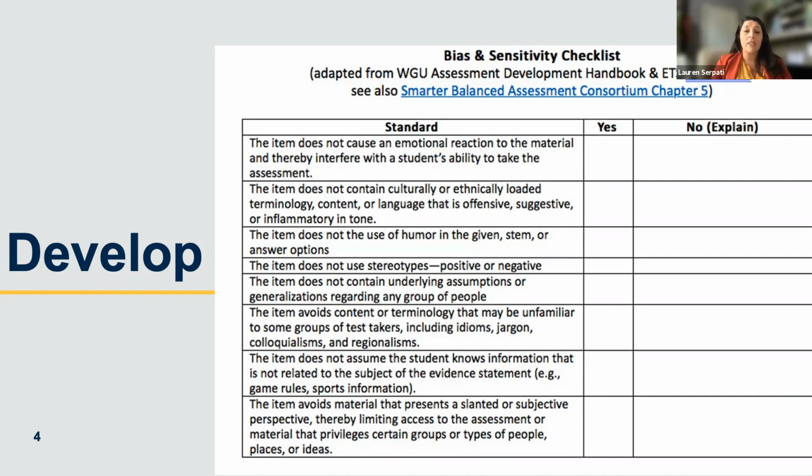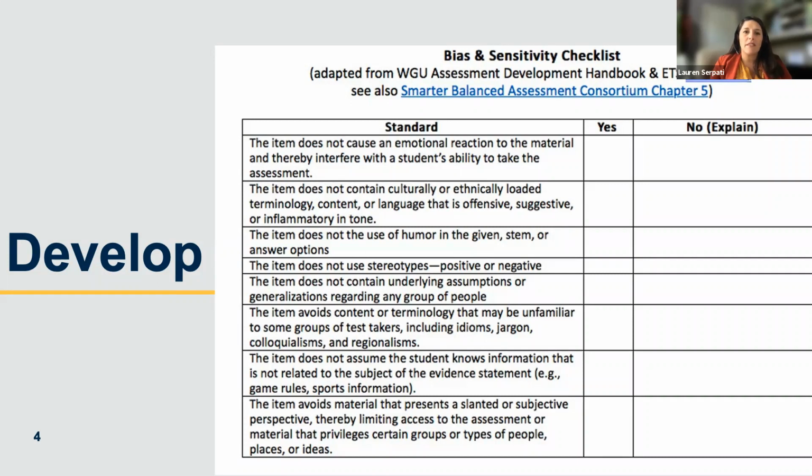And so I wanted to share with you all today just a checklist that we use at WGU. This is information that is out there. It's not proprietary. This is kind of a combination of resources that we have put together, informed by some of the work done in the Smarter Balanced Assessment Consortium, the ETS guidelines that are out there, as well as our internal guidelines for assessment development at WGU. And as you can see, I'm not going to go through all of these, but what we're really looking at is an item by item level. And whether you're developing assessments for 1,000 students or 10 students, you can do this checklist.